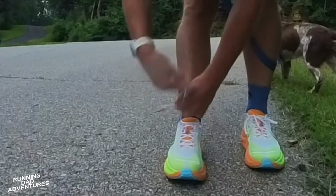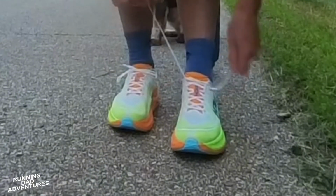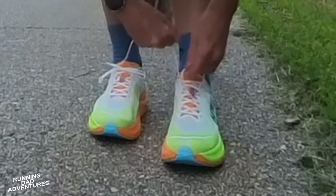So when I took it out for a run earlier, I did not have the runner's loop engaged. I had just the regular way it came from the factory. I wanted to see how it felt. And sure enough, my right foot was just slipping in the heel. Not terrible. I could have done it, but then I started to do some hills, and there on your screen, you can see me stopping and engaging the runner's loop here.